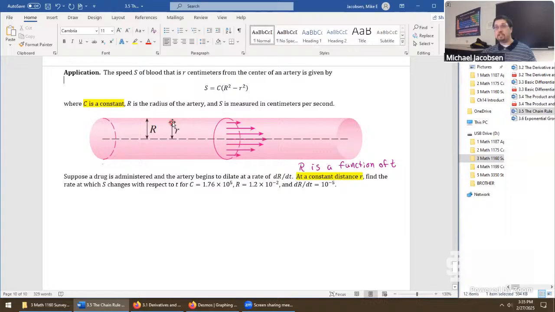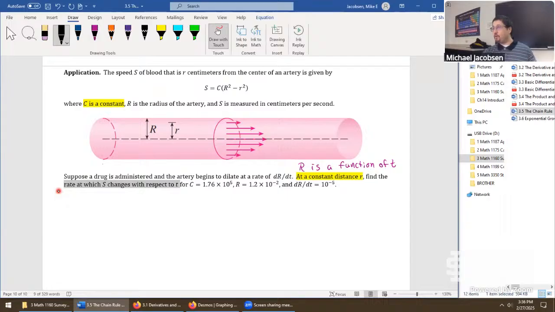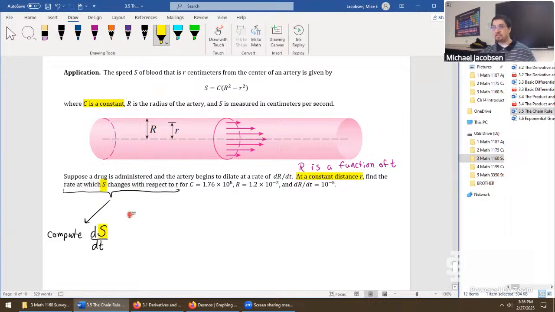So we're imagining the blood isn't going to change where it is with respect to the center. Find the rate at which S changes with respect to t. What they're asking us to do from this statement right here is compute dr/dt. For all of that information right there, we want to know what is the rate of change for the way that actual artery is being dilated. Or hang on, let me try again. Find the rate at which S changes. That was a mistake here. If it says S, we want ds/dt. That's worthy of copying down, just as a quick fix there.